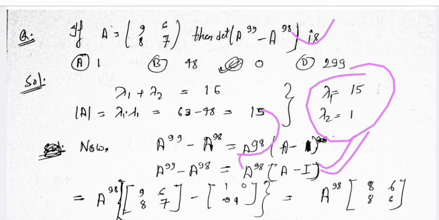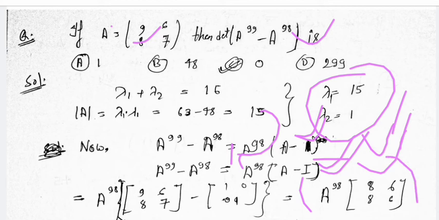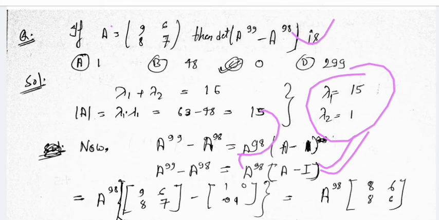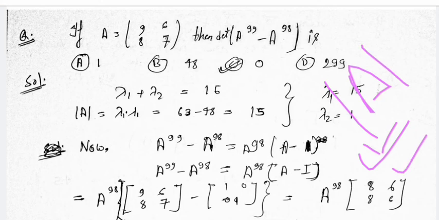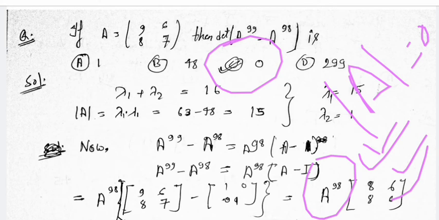So here A to the power of 99 is going to be on the other side. When we put the value of A, and we know 1 is also equal to the identity matrix. On the basis of the identity matrix, we get this equation, and after this equation, we get this type of matrix. When we solve this matrix for the determinant and find the determinant of the given value, it is 0. After multiplying 0 into A to the power of 98, that will also be 0. So option C is correct.